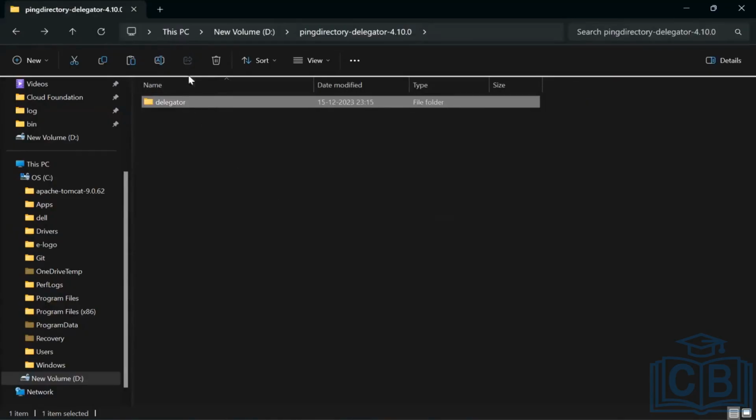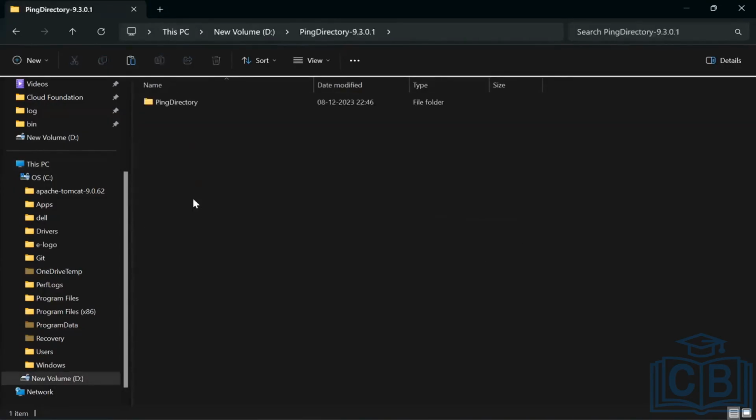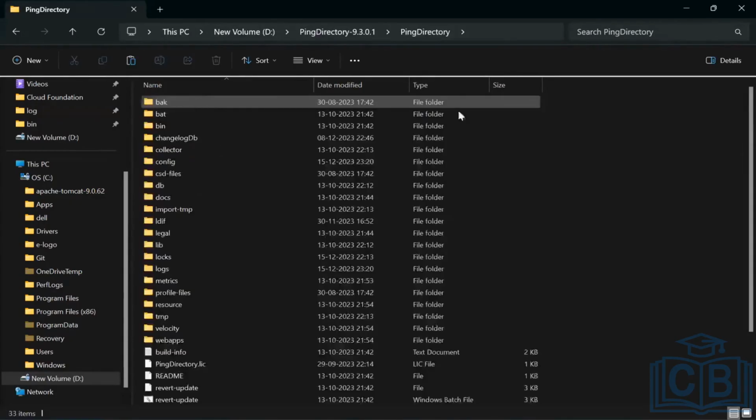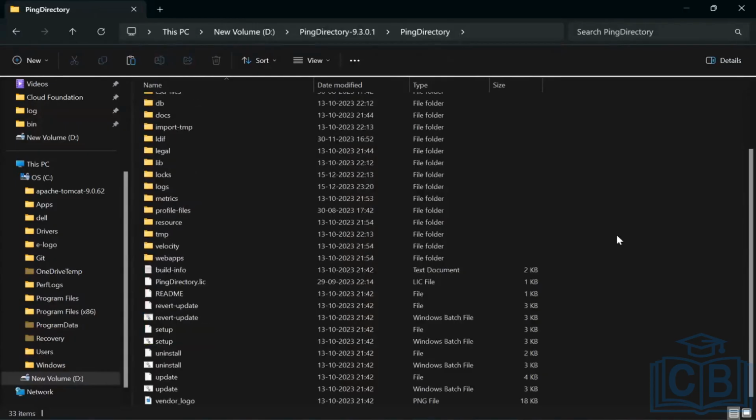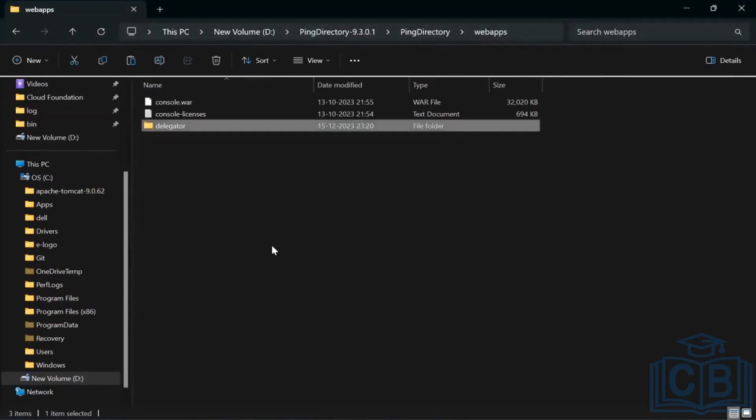Can you go to the first PingDirectory server? Open that one. Here, web apps in the bottom. Open. Paste it here. It is asking to paste here actually.